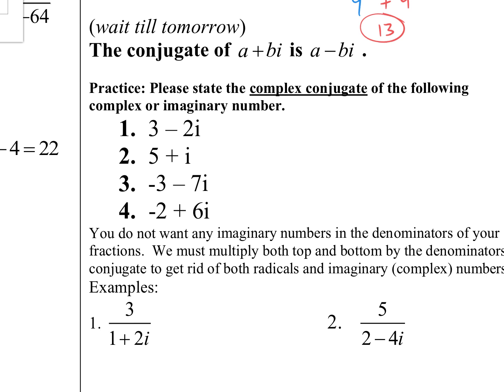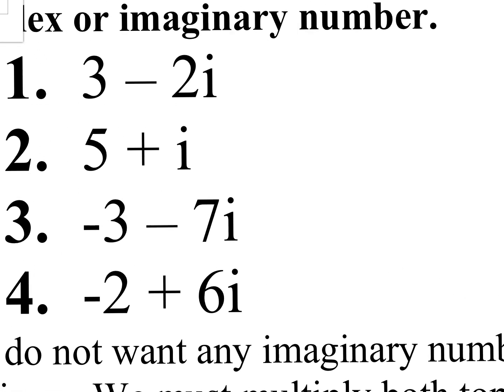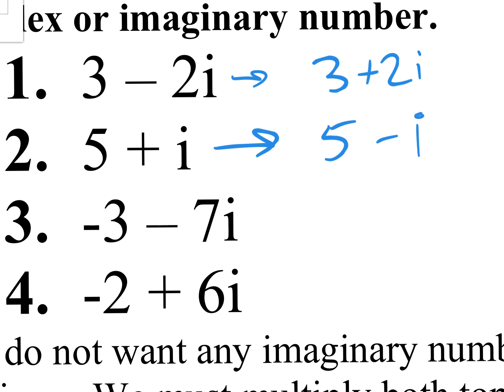Okay, so first we need to understand how to state the complex conjugate. Again, a conjugate is simply the same binomial, and the binomials in this section have a real part and an imaginary part. So it's the same binomial, but all you've got to do is change the sign of the middle term, or the middle sign of the second term, right? So number 1, we have that complex number, the real part 3, the imaginary part -2i. So what would the complex conjugate be? Yep, 3 plus 2i. Are you kidding me? Yes, it's that easy. How about 5 plus i? What's the complex conjugate there? 5 minus i. Yep, that's ridiculous.